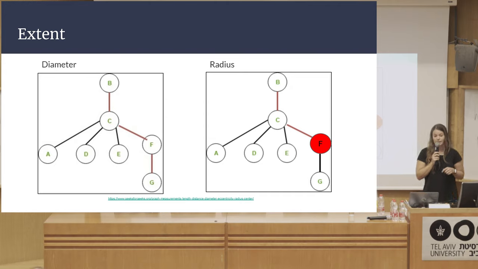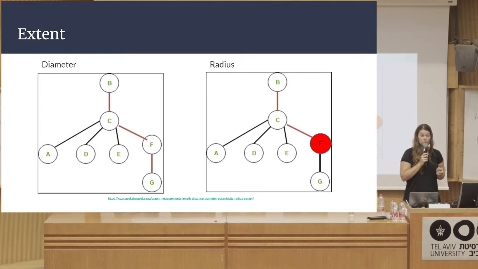Another thing we look at is radius, which is the longest, shortest path. So in this picture, node F can reach any other node in the network with 2 hops. And this value in the Lightning Network at the moment is 6, which means that there is a node somewhere in the network which is connected such that it is at maximum 6 hops away from any other node. Now, this is not taking into account fees and time locks, which obviously would factor in, but that does give you kind of an idea of the extent of this network. Two things worth mentioning here.